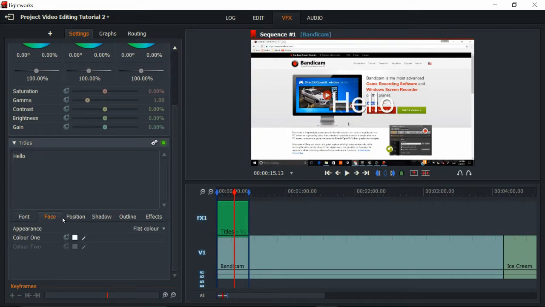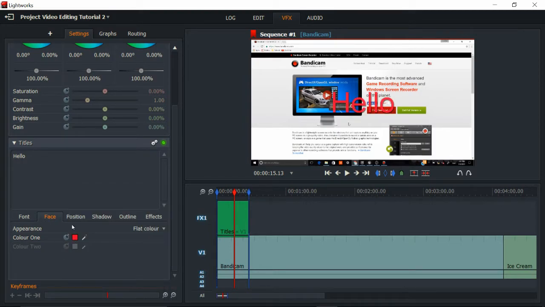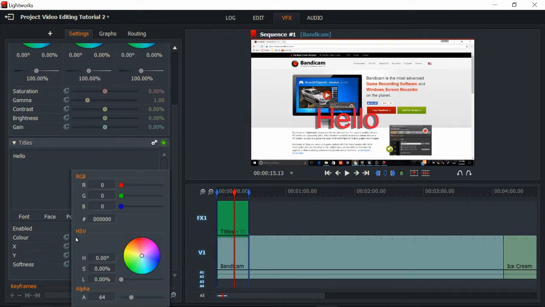And then there are a couple other effects. This is to change the color of the text. There, so you can make it red if you wanted to. This is the position. You can do it from here if you want to be very precise about it, or you could just hover over it and drag like that. Shadow. Oh yeah, that's if you wanted to have a shadow on the text like that, and you can change the color of your shadow.